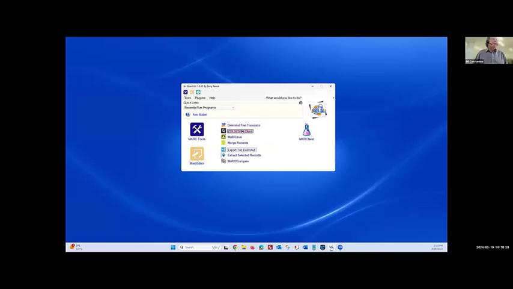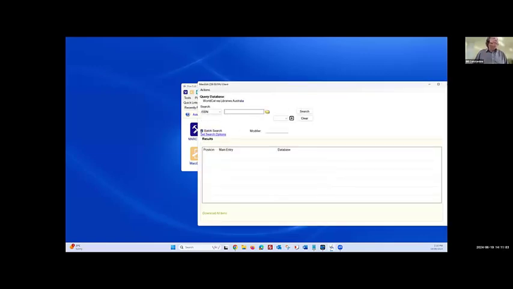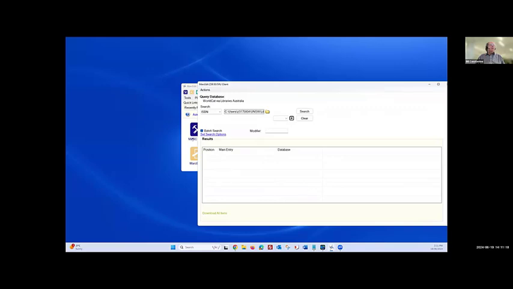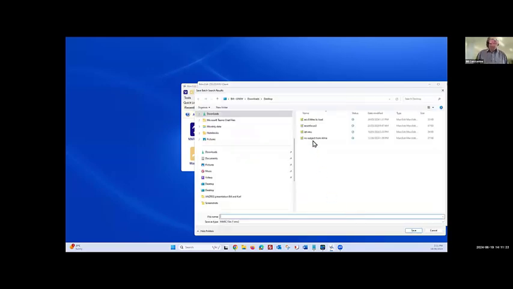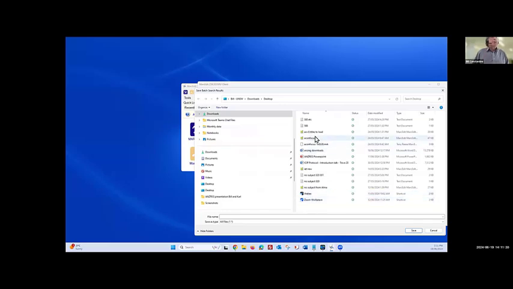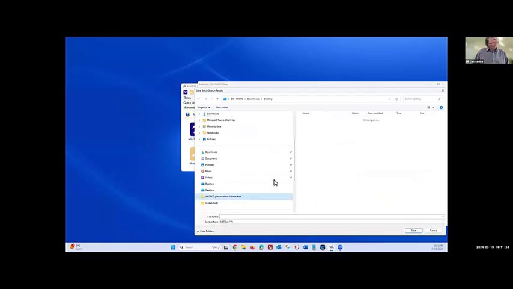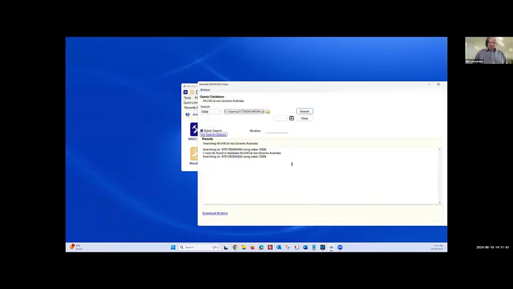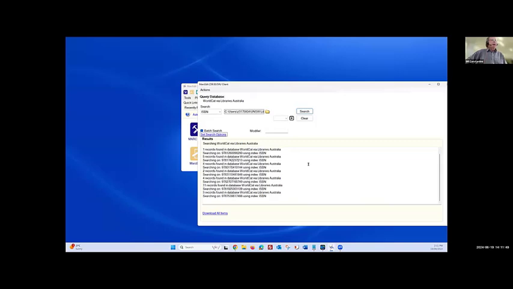So what I've done, I've got all the ISBNs out of that list, and I'm going to search in another functionality of MARCEdit. You can do Z3950 searches, and we've set it up for WorldCat, and this is my list of ISBNs, and we can just search, and now it's searching. Oh, I've just got to tell it where to put them. Wrong place. That's it. Okay, now it's searching those ISBNs. As you can see, sometimes you'll get more than one record in WorldCat just from those ISBNs. Okay, won't take long.